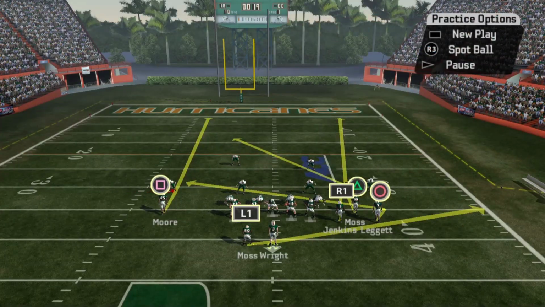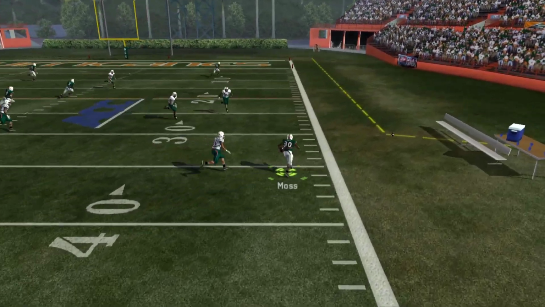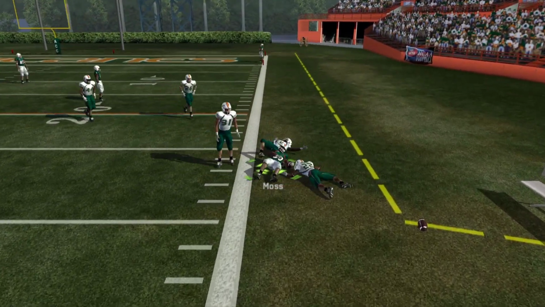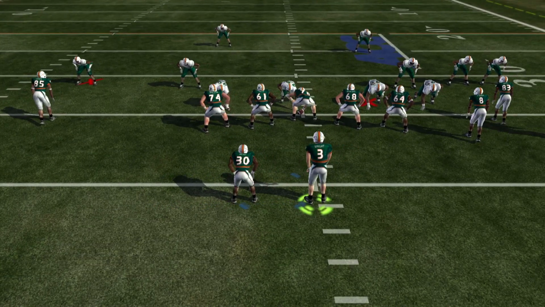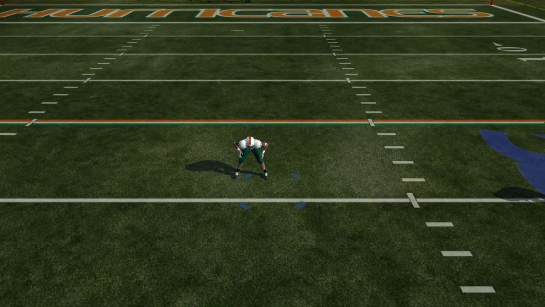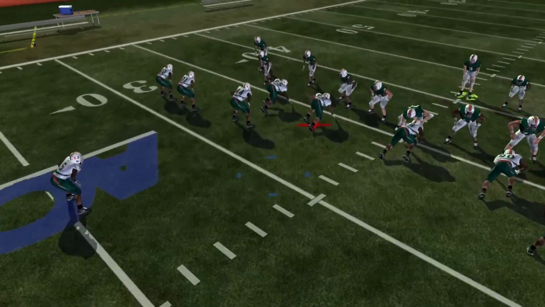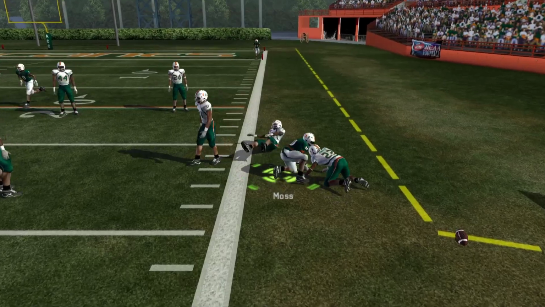And here's zone. We can call this one really quick. Look at that. Easy gain right there. Now, the biggest reason why this works so well against man is because 9 times out of 10, his defender is going to either be this linebacker or this safety. And what do they have to do? They got to go all the way across the field to defend that guy. It's really tough. It's just a very unique play.